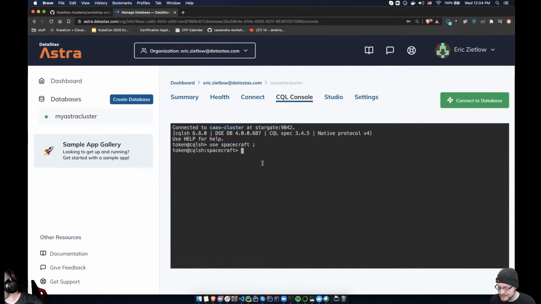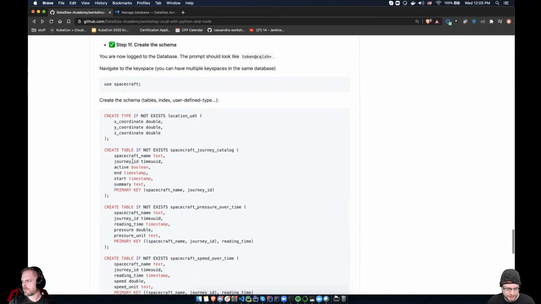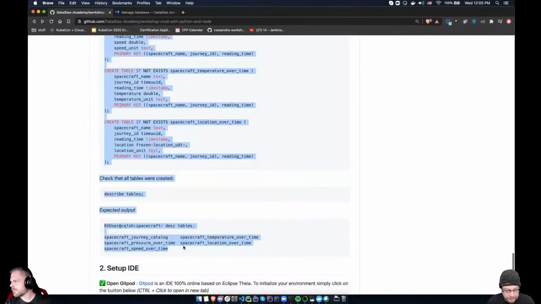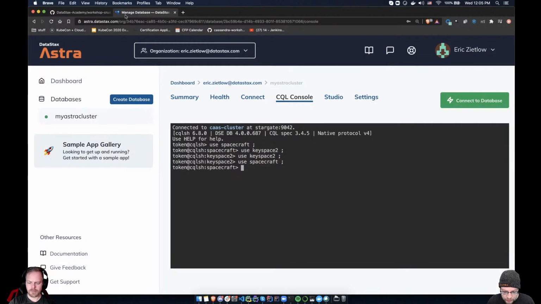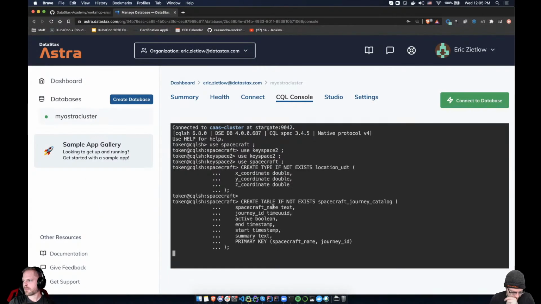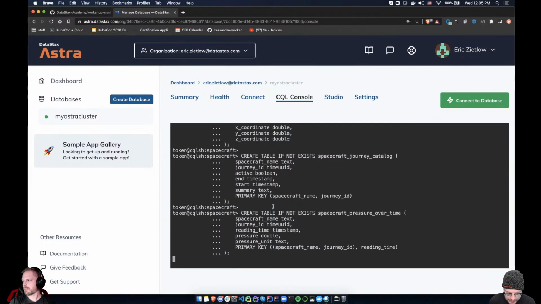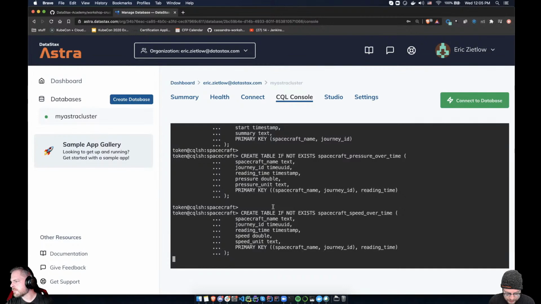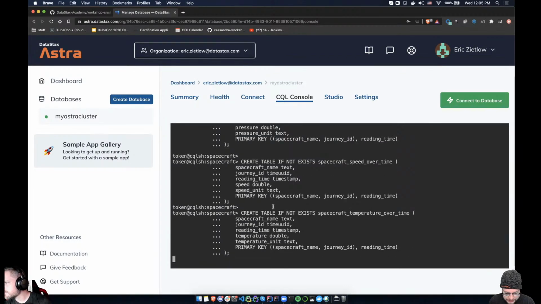If I wanted to use that second keyspace I had created, which was keyspace2, I could do use keyspace2, and now you'll notice in the little prompt there, we can see which context I was in. For right now, though, I do need to use spacecraft, because that's what we're going to be working with here today. Okay, so next thing we have to do is get some schema here. We have provided the schema for you. All of these DDL statements are essentially what we're going to use today. So I'm just going to copy paste right into the CQL console there. We'll give that a moment to complete, and it will complete in just a second.